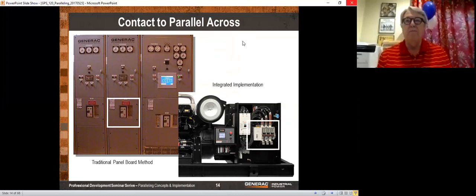But there's a new way of paralleling generators called the integrated approach. In the integrated approach, we're taking advantage of the fact that microprocessors are much more capable these days than they were in prior decades. And so we're going to go ahead and put that paralleling contact right on the generator. So you can see there on the right, there's our paralleling contact. We still have a circuit breaker. In the smaller generators we prefer to use a contactor in order to do our paralleling, and the circuit breaker is simply for circuit protection and to use as a lockout. Once you get into very, very large systems, of course, contactors are not available and you're going to have to use a circuit breaker, but we prefer the contactor where we can.